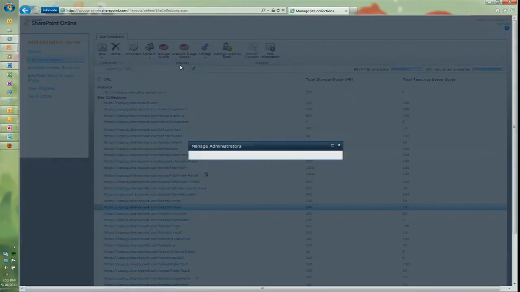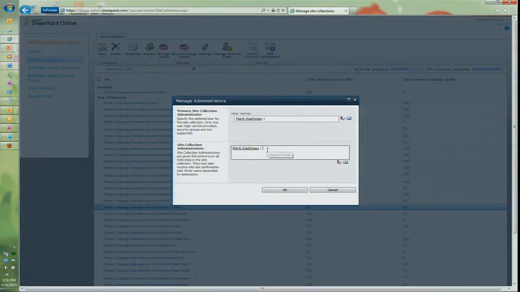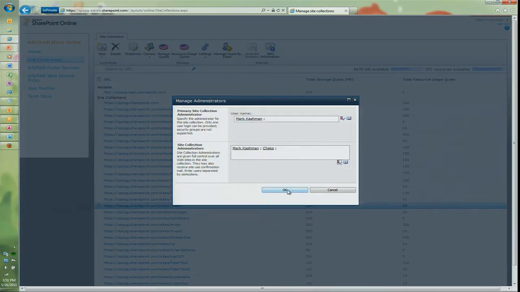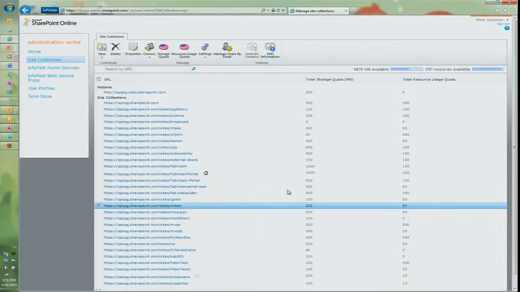So what I'm doing here is I'm allocating a new site collection owner. By default, it populates with me because I am the tenant admin. But I'm going to add my friend Chax, who's going to now have site collection ownership permissions, which for SharePoint Online is the second highest level of permissions that you can have. In all of Office 365 you can further delegate to a lot of different aspects of the service. This is just SharePoint specific.